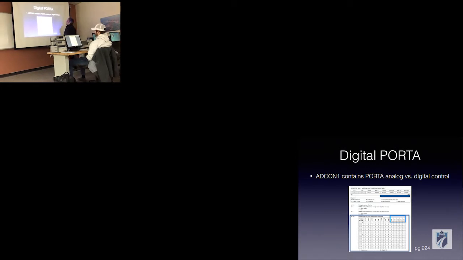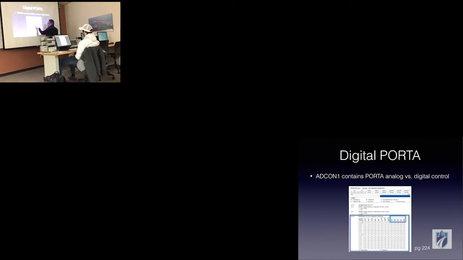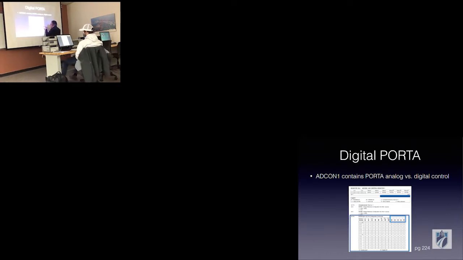So here's how it works. On the low end of ADCON1, you're going to have these 4 bits that together are the control bits. Notice that it says bits 3 through 0 are the port configuration control bits. See that? That makes sense? So here's how you read this. On the top, I put here a little blue box so you can see it, AN0, 1, 2, 3, 4, and 5. See that? 0 through 5. See them?